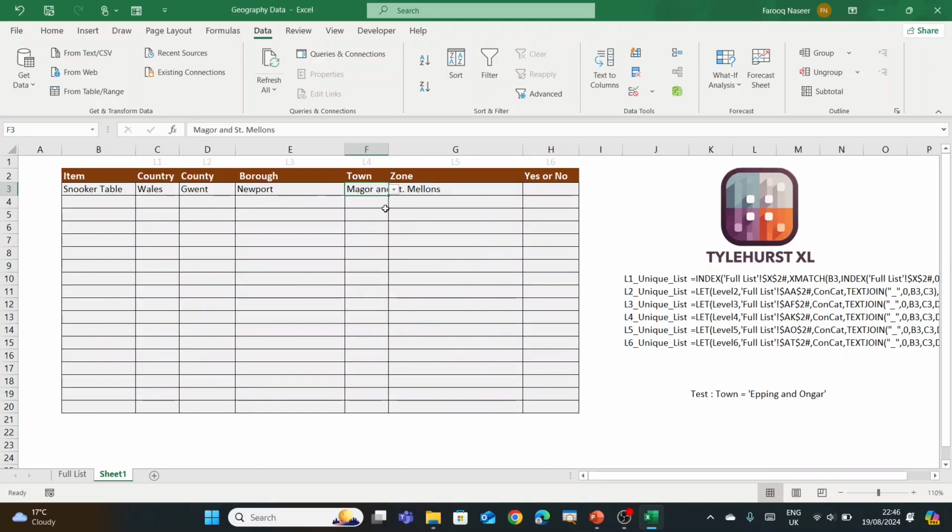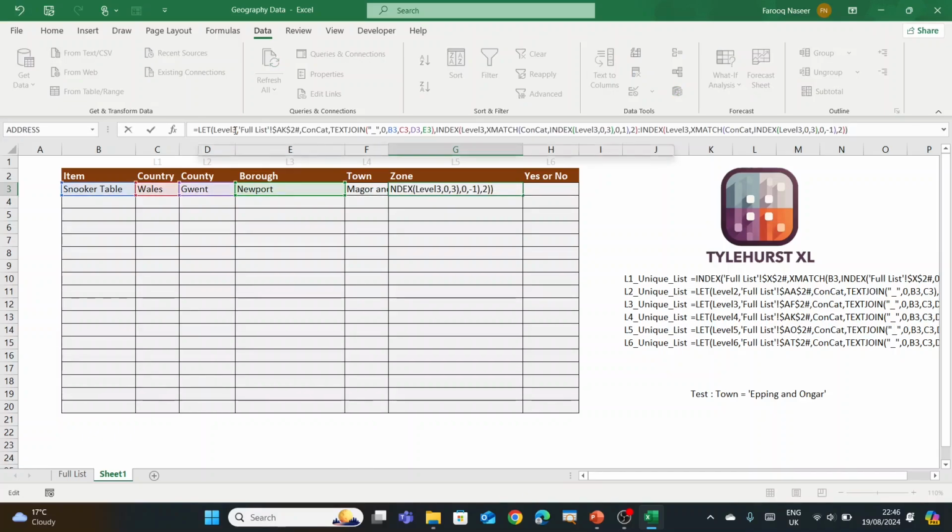Yep, those are Newport towns. Same thing again. Paste that in, change this to level 4 now, wherever it might occur. And then add in F3 there.